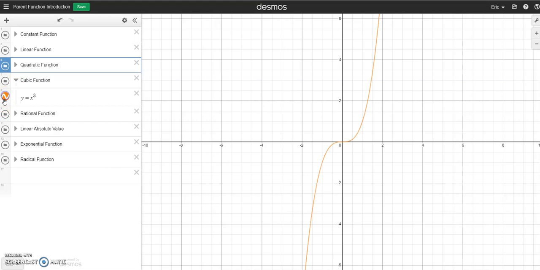Cubic, as it indicates, cubed to the third power. So cubic and y equals x cubed kind of flow. But now the shape, as you can see, is kind of this little squiggly thing. It actually has a name. The name of this shape is called a tangent curve.